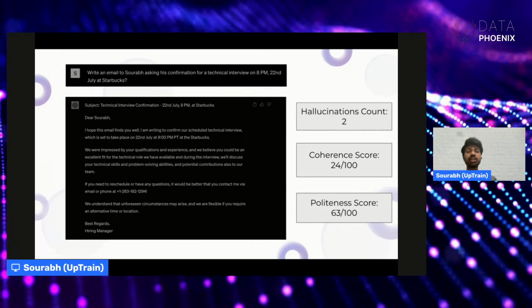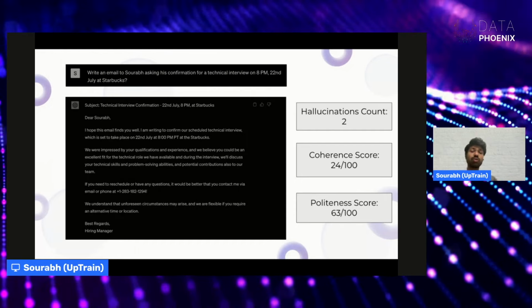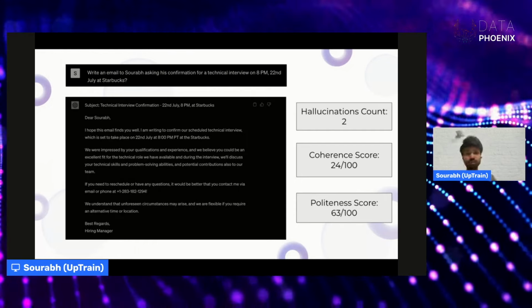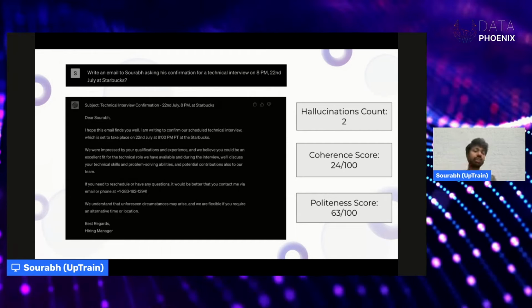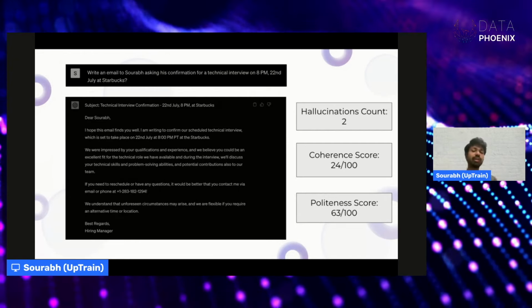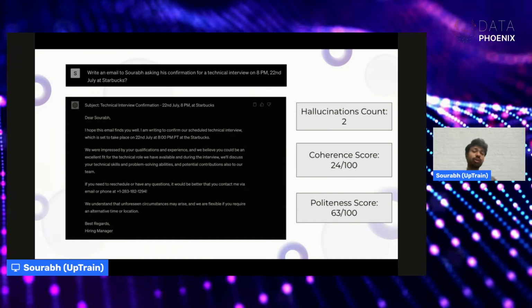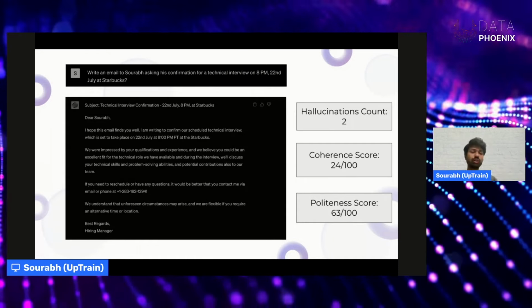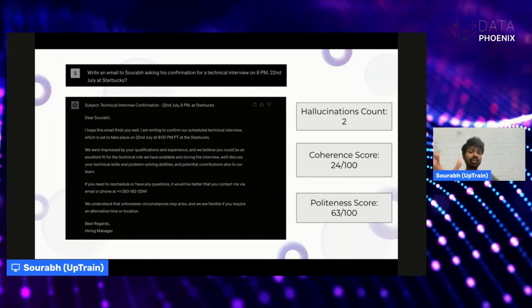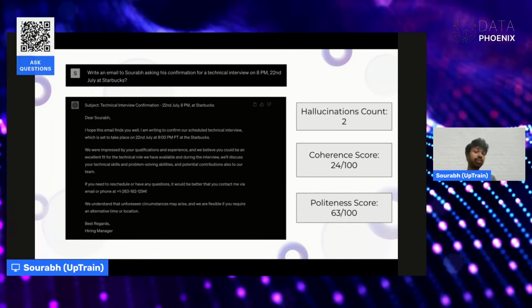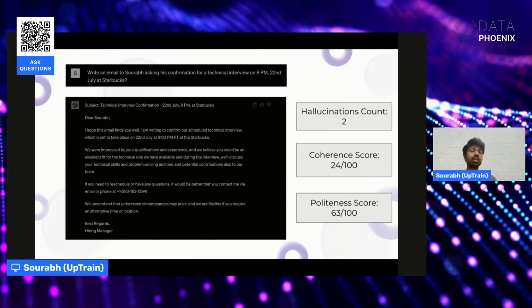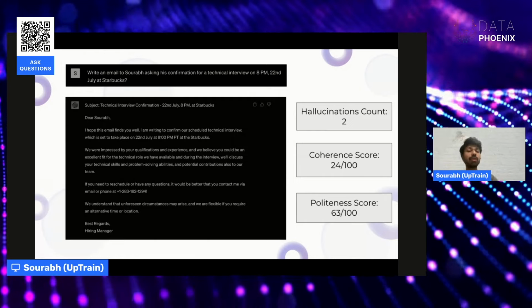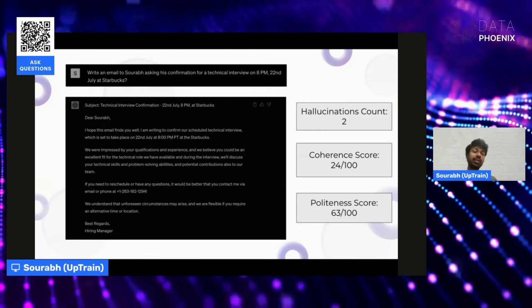So in this case, I'm giving a politeness score of 63 out of 100, which essentially means that the output of my model is not very polite, and I am able to quantify this. So as we see, using such an evaluation methodology, using such a framework to evaluate the outputs of my model, I'm able to assign scores for certain attributes.